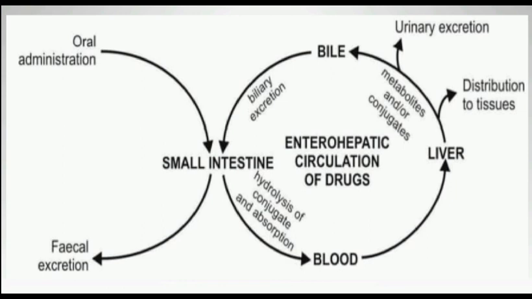Enterohepatic circulation, enterohepatic recycling. Substances are metabolized in the liver, excreted through bile into the intestinal lumen, reabsorbed, and returned back to the liver. Portal circulation. Circulation of bile from liver to the small intestine aids in digestion of fats and other substances. Important concept in toxicology. Lipophilic xenobiotics undergo this process and cause liver damage.